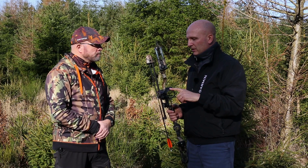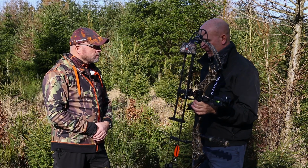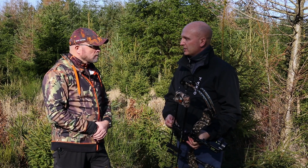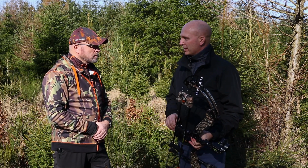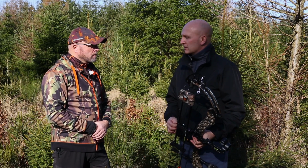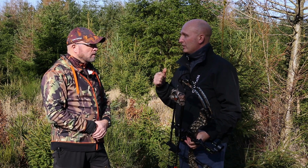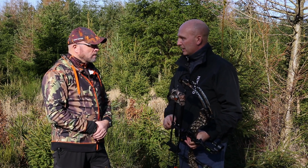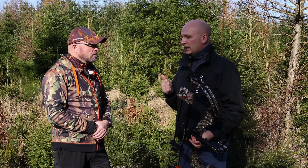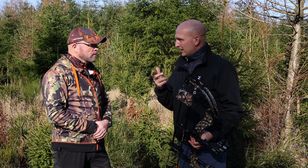The difference with this one, which is really what I like about it, is I'm typically sitting on my little chair, I have this on my leg, I have the release on, and I never watch the bow again. I have my eyes on the animal. When I see the animal, when I make the decision that it's kind of promising, at the right time, I pull my bow. Only then, when I actually see the animal in the sight, then I do the range and I get the solution. So it doesn't take my attention away to range.